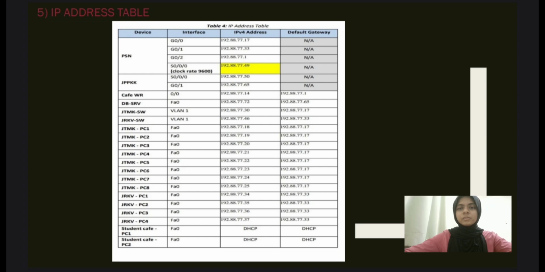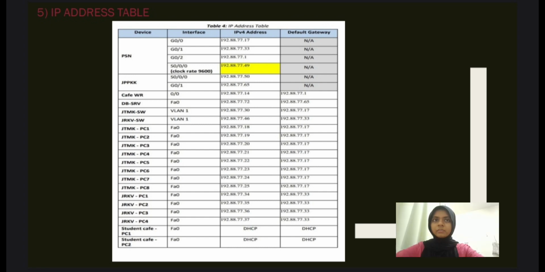Hi, my name is Nur Fazila and I will be presenting about the IP address table, Task 5. IP address for PSN: G0/0 is 192.88.77.17. G0/1 is 192.88.77.33.